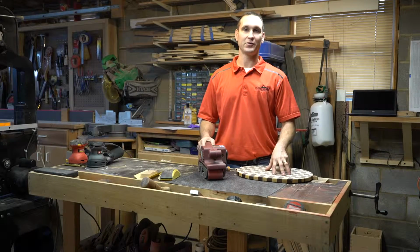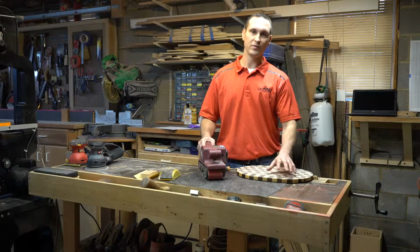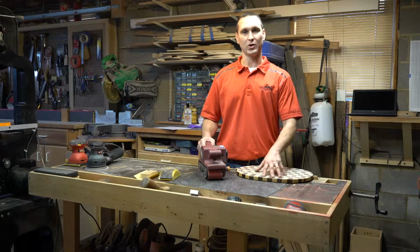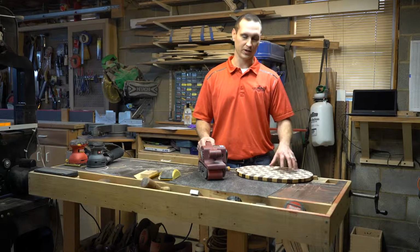When you're using your belt sander, you want to make sure that you continue to move it all over the board evenly so that you're not removing more than one area at a time. If you leave it in one space for a long period of time, it's going to leave dips and valleys, and that's areas water can pool while the cutting board is in use later.